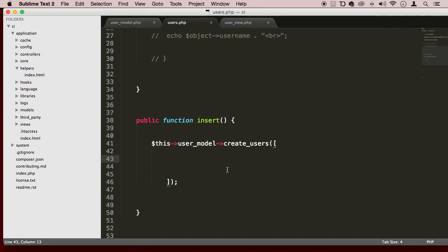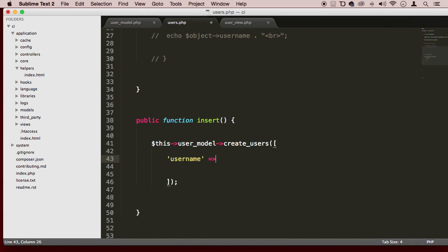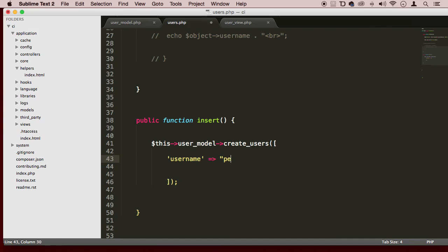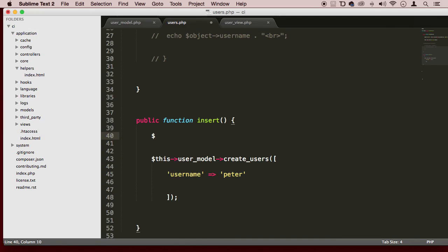But anyway, let's go to our users controller here, and what I want to pass in is the username, and we're going to do this as an associative array, and the username is going to be Peter. I'm going to use single quotes, and it could also be a variable.